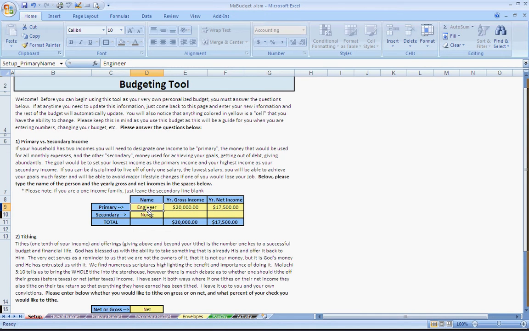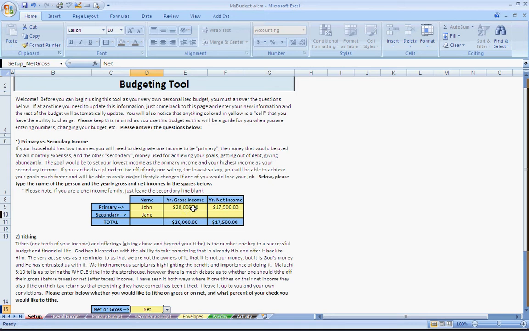You can name maybe by the company. So you see what I'm saying? However you want to identify that income, it will carry through for the rest of the budget. So in this example, let's just do the names. John will be the primary income and Jane will be the secondary income.